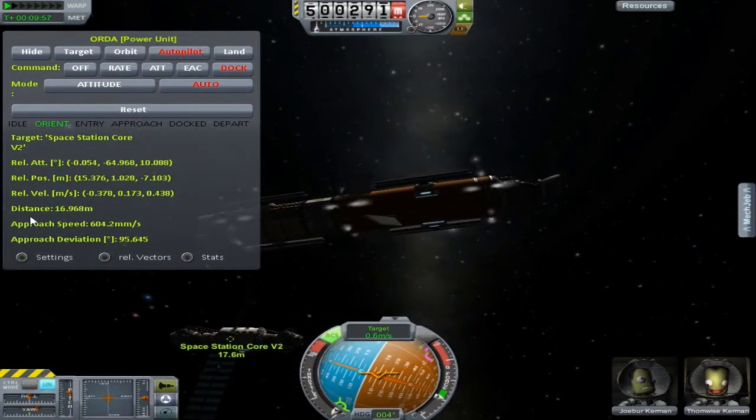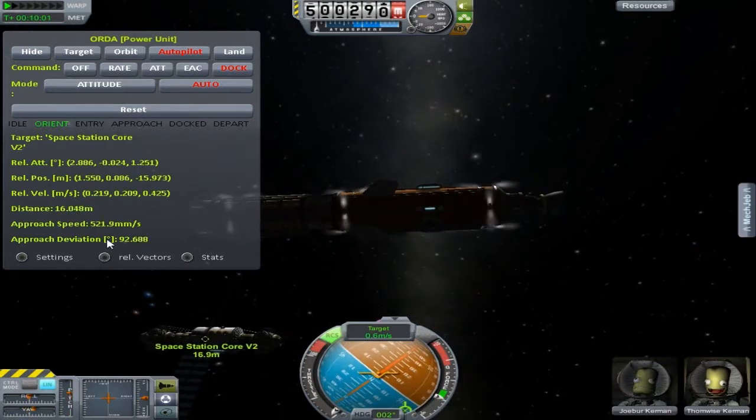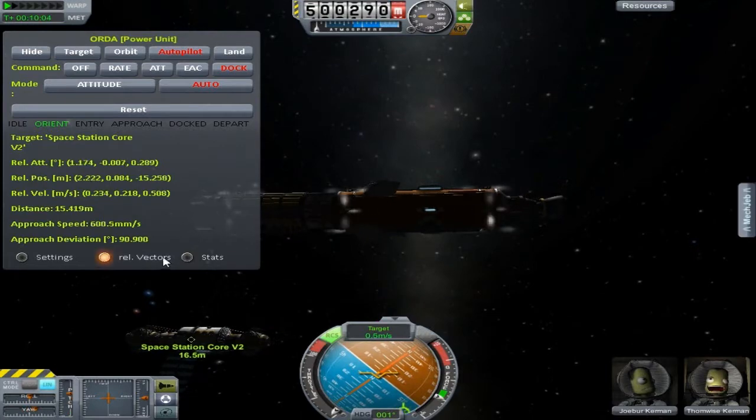We're getting closer still. That's our distance. Don't know what that is. That's our approach speed. That's our deviation. Okay, I'm just trying to leave that one.